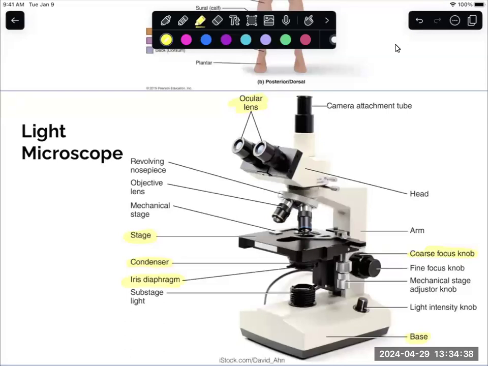That mechanical stage, we have mechanical stage and stage. The mechanical stage holds the slide in place, but it moves around. So you can move that slide in different directions to get better views of all the different parts. We have the different objective lenses. There's anywhere from 3 to 4 usually objective lenses on a microscope. And this picture does not show the on-off switch. It's usually on the back somewhere. The ones that are at COD, their on-off switch is actually usually hidden behind the cord that you wrap up.